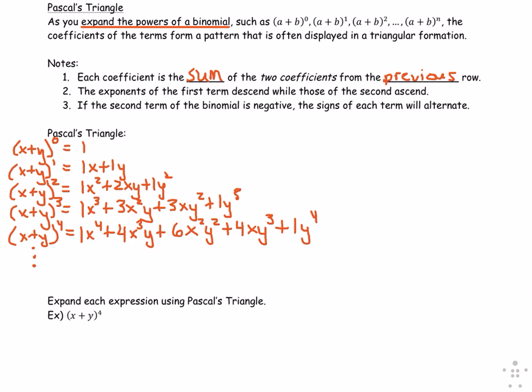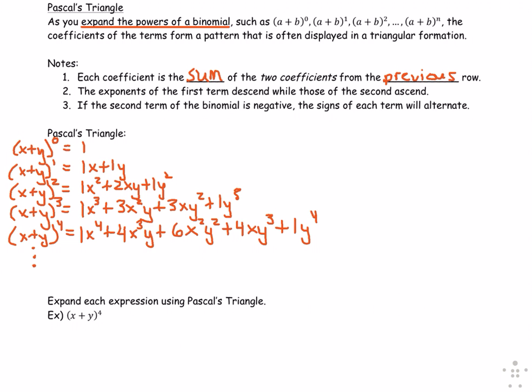What I've done here in advance, written in red, is expanded out the hard way these binomials and then combine like terms. And notice I've included 1 coefficient where they occurred, because Pascal's triangle is concerned with all the coefficients, so we'll write them even if they are just 1. But I did not really write this in a triangular array, so it's going to be kind of hard to see the following patterns. I will rewrite all this using just a triangle of the coefficients. But notice we start at 1 because when you raise a binomial to 0 power, you just get 1. And then when you raise it to the 1st power, you just get it back. And I wrote in those coefficients of 1.